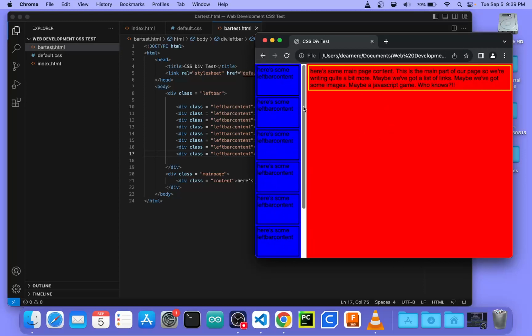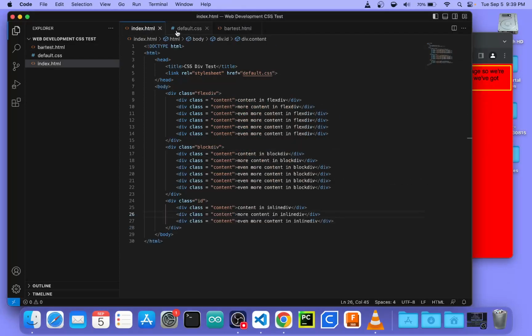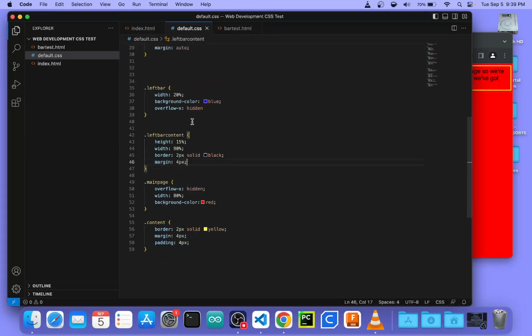Or if you've got a list of things you're choosing from, and you click on this and it changes what's on the right pane over here. That's something you could do with JavaScript relatively easily. So if I take away that overflow X in the CSS, that overflow X hidden, it's going to look really ugly.